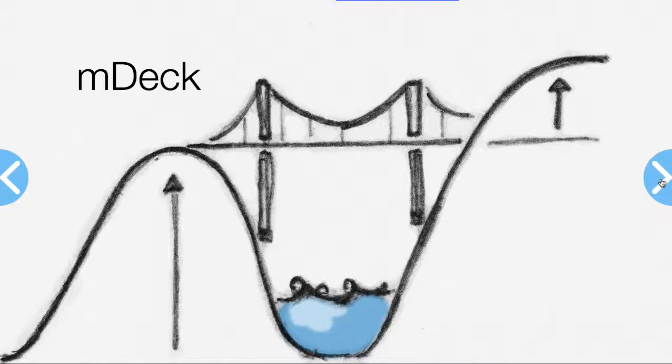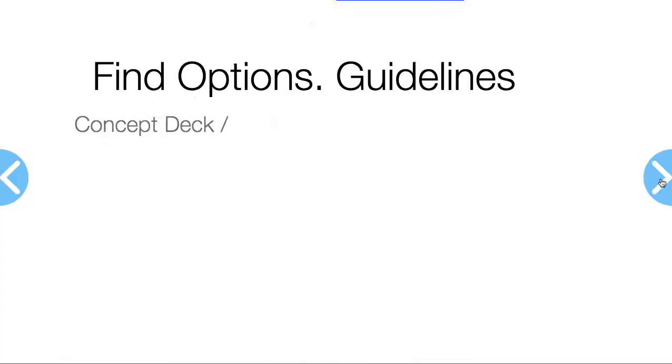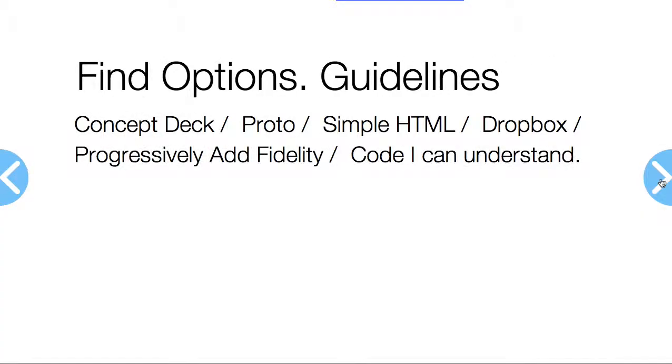So essentially, that is the goal of mdeck. mdeck really wants to streamline the process from beginning to end. That when you're working on a design deck, you're also, to some extent, prototyping it. These are not two distinct things that you're jumping between. So to make that happen, I wanted to go around and find some options and really understand, is there a tool out there that I can leverage?